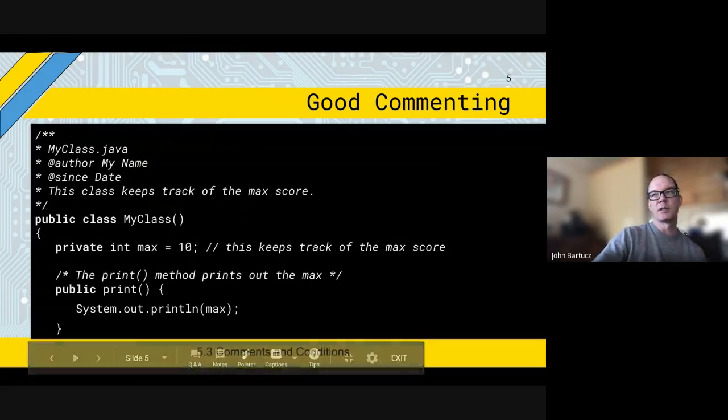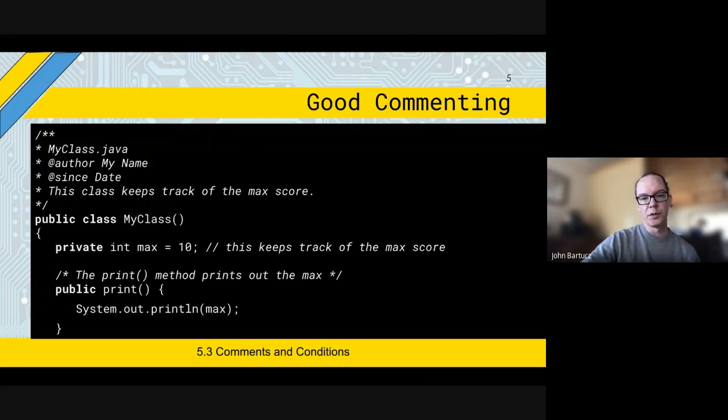So these aren't comments you would actually put in, because you can tell what the print method does by looking at it. They're just using this as an example of what you would do in a more complicated method. You would explain what it does before writing it all out. Like if it was 100 or 200 lines of code, you would want some kind of explanation to tell you what it's doing.